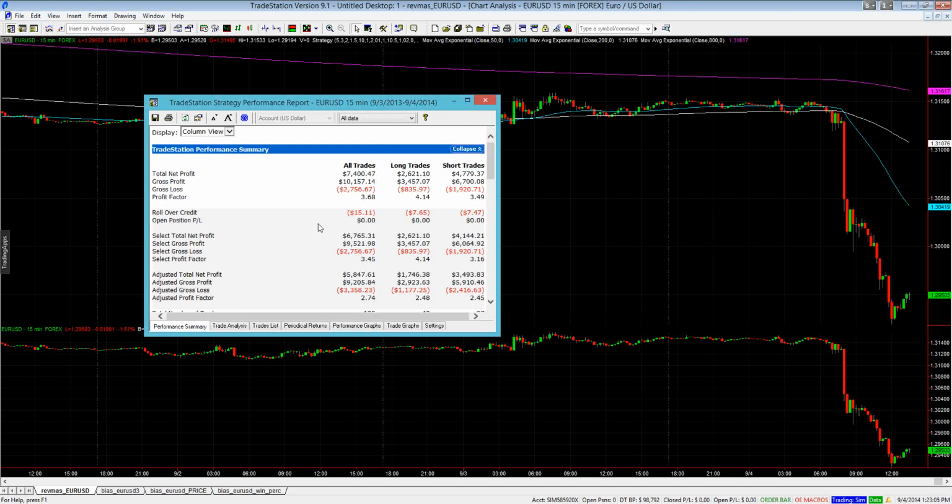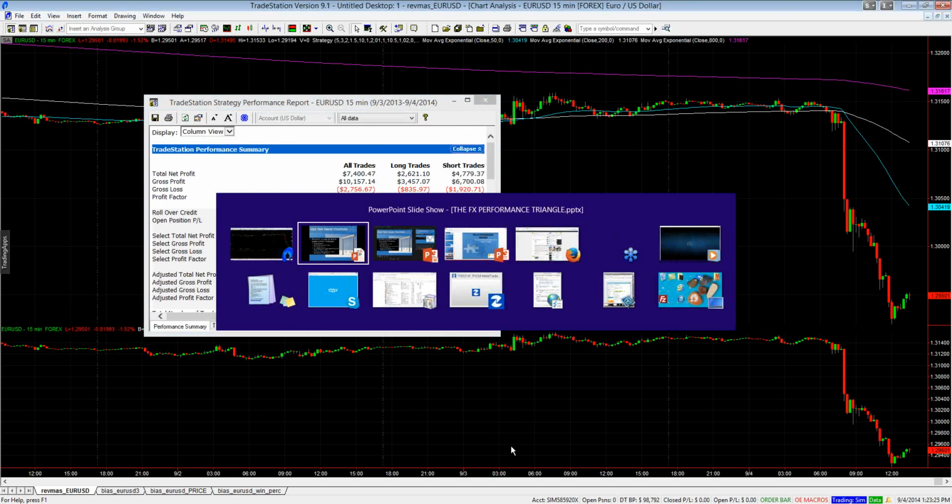Now, a profit factor of over 2 is a good place to be. Okay, I like my profit factor to be right at 2. I don't like to see it below there. 1.95 is okay, but really 2 and above is where I want to be. Right? So for every dollar I risk, I make $2 at least. All right. So, going back to the presentation.